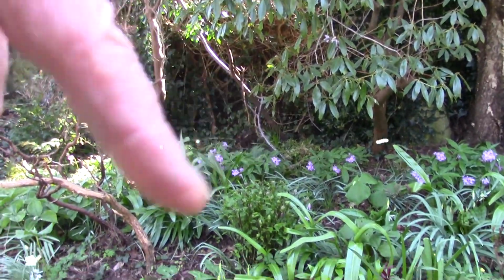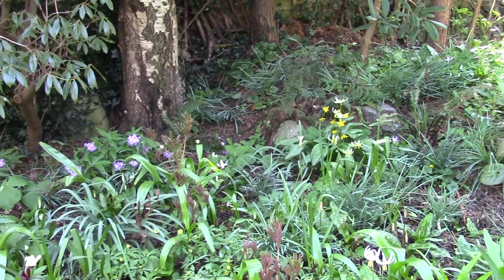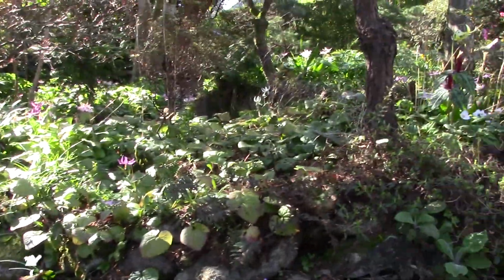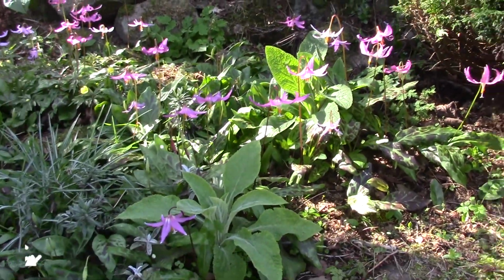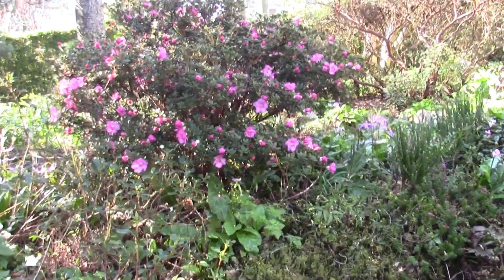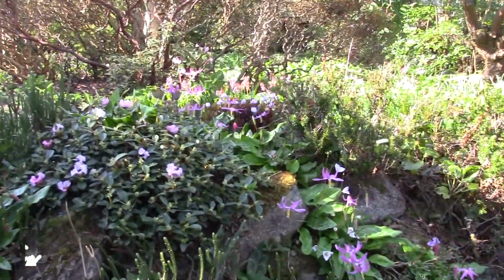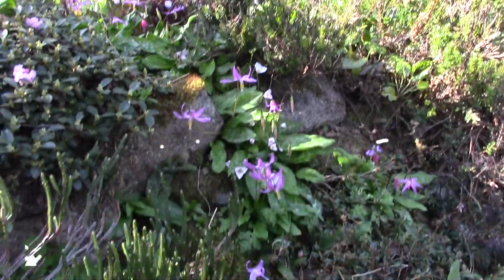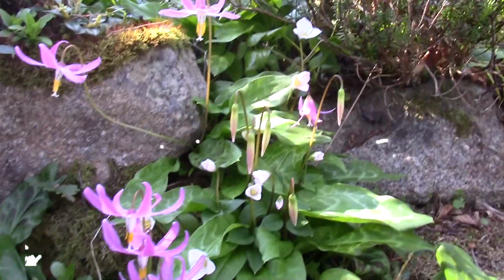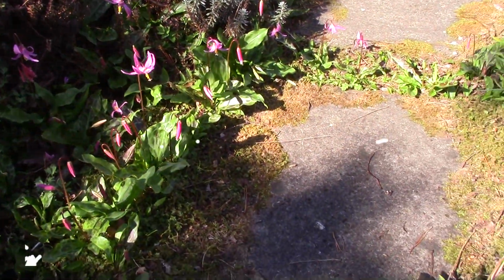In the back, the Cardamine, or whatever it's called nowadays. And there's more Erythroniums, but again this is the cooler area, so a lot of these Erythroniums will open a bit later. Although the ones that are out here and catch a bit of sun and a bit of heat will pop open that bit sooner. Or the Dendrocaris. And more Erythroniums growing down the face of the wall. And here they're sharing the crevices with Trillium rivale, also growing in the gaps of the wall. And all the way down and at my feet.